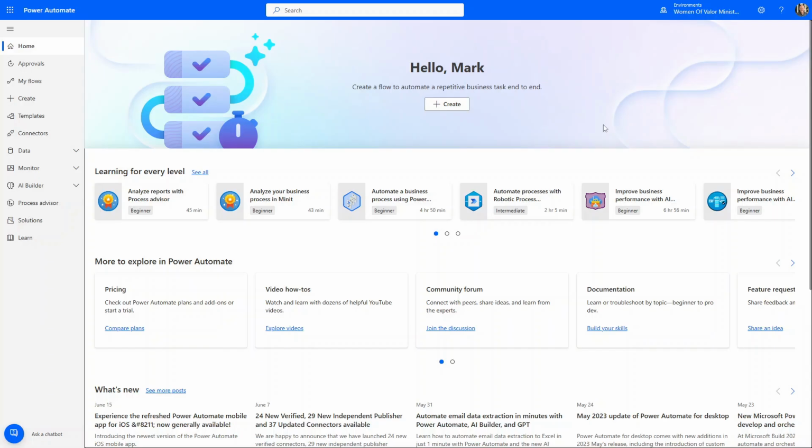This was an extremely basic demonstration of Power Automate, but I suggest that you check it out. There are a lot of templates that you can work from and so many different things that you can do. I'm sure you'll find something that will help streamline your processes from the vast array of tools in Power Automate.